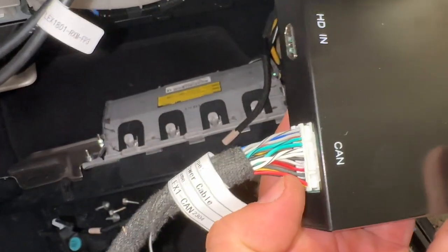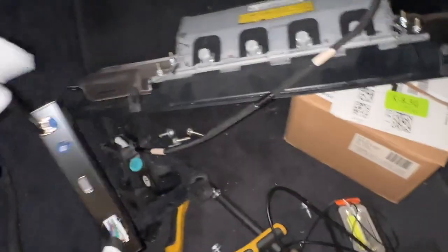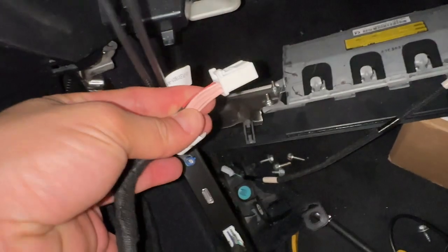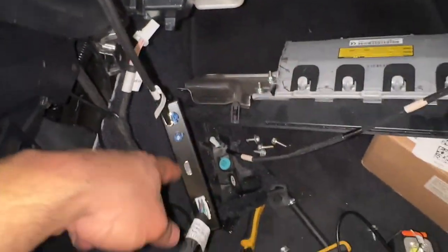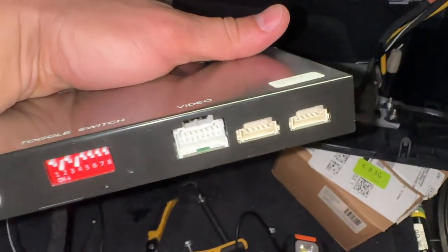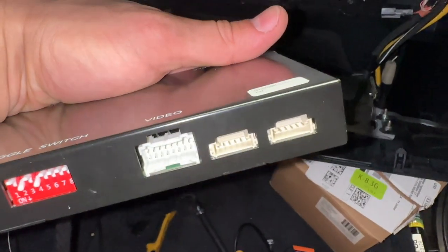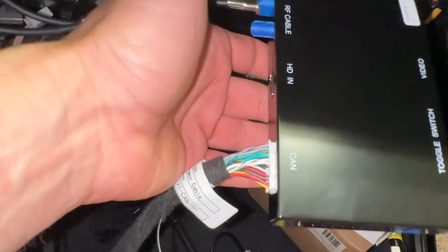I only plugged two things in: one is this wire that goes to the CAN connector, and one is the LVDS wire. I have these two here which look like some sort of interrupt cables — they're labeled 'CP audio out' and I'm assuming they interrupt the audio signal. I didn't connect those to the back of the radio — I don't know if they're needed. I'm going to try to get this working first and see if it functions. Video I'm going to leave disconnected because that wiring harness looks set up to add video cameras if you don't already have them, and this LX570 already has 360 cameras.